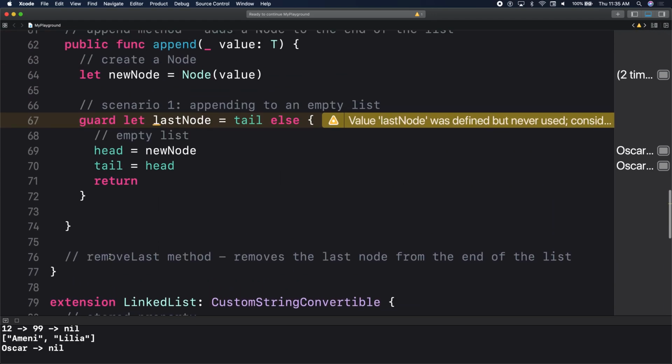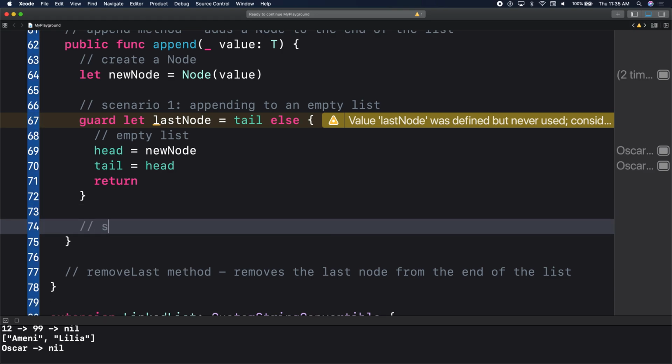Append, append, append. Okay. So anybody could tell me what we have there written down? What are we writing here for scenario 2? So scenario 2, we drew it out. Scenario 2, we have existing nodes.